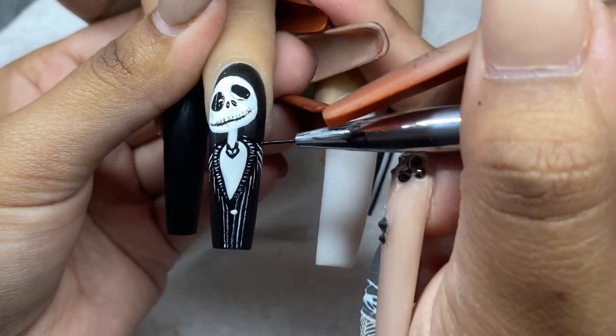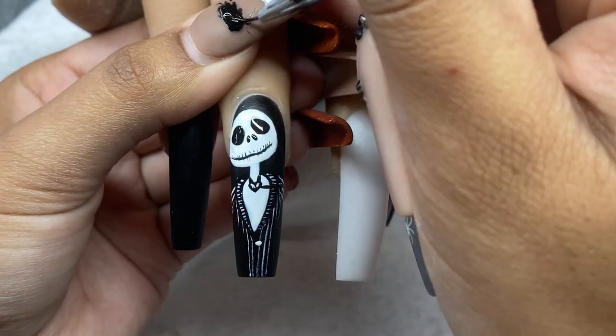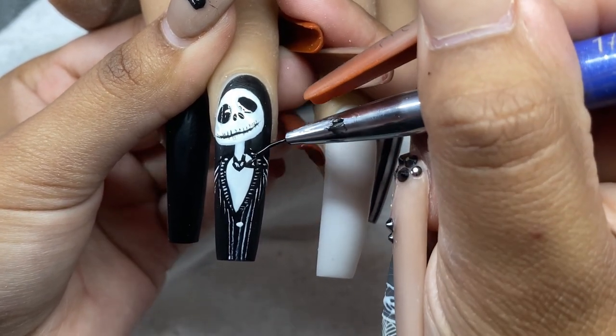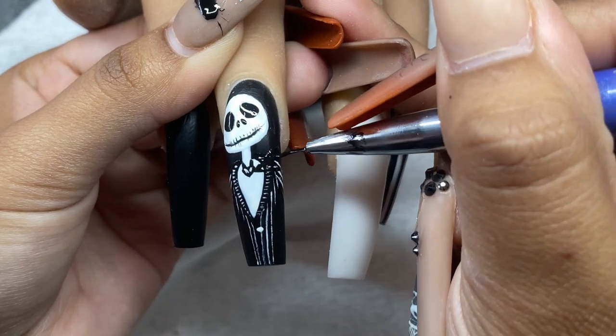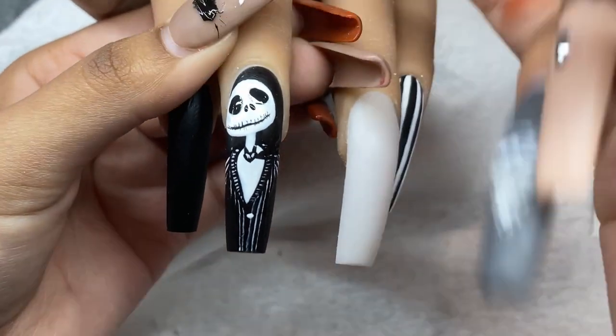Now I did wait till this part to add the wings of the bat just because I wanted it to obviously be on top of the stripes and not below it. So now I'm just going in with my black gel paint. I'm honestly just doing branch-like little lines. I felt like that's kind of what I gathered from the images that I found.